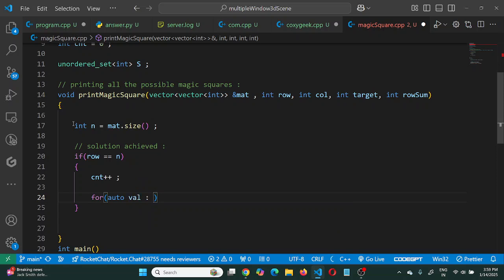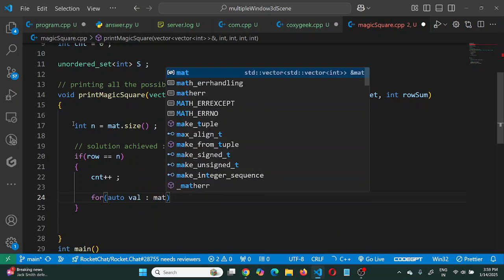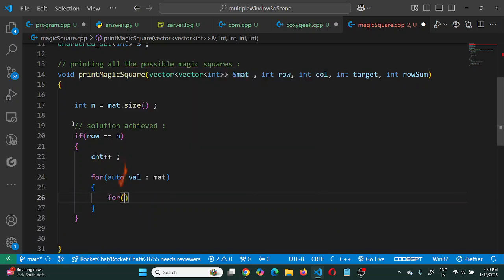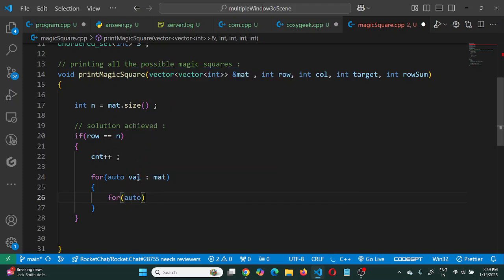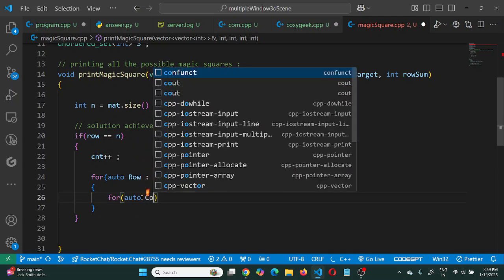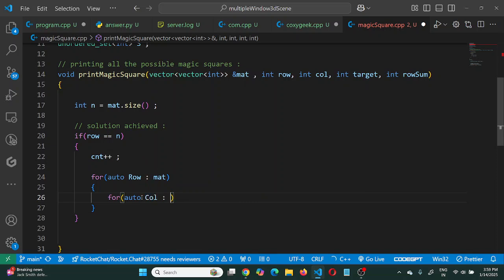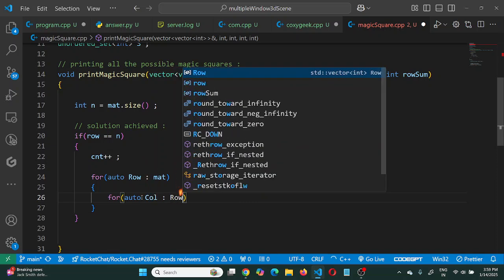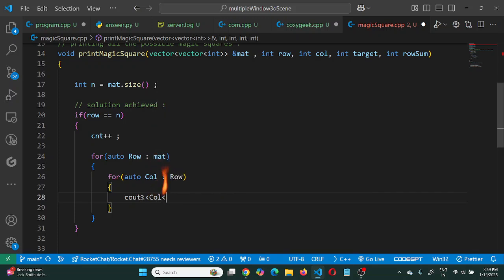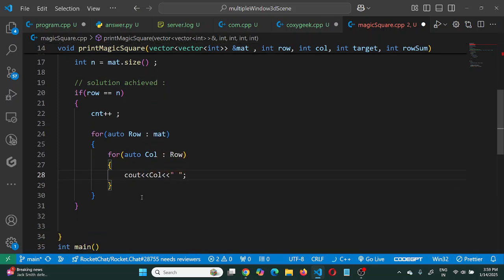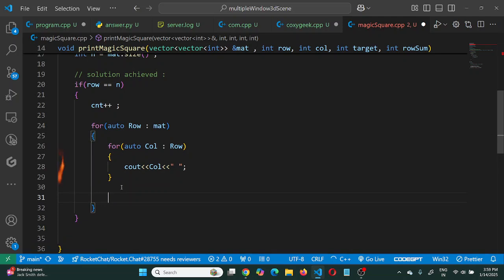First of all, I'm going to iterate through all the rows. After this, for a particular row, I'm going to iterate through all the columns, and then I'm going to print it. After printing all the elements of a particular row, I'm going to give a new line space.